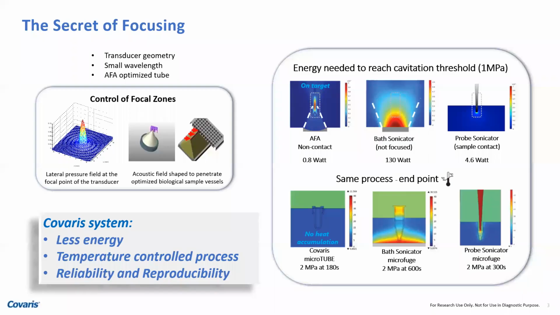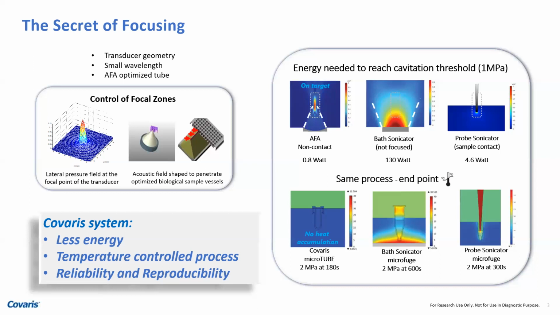So adaptive focused acoustics basically is an ultrasonication technology, but what it does is it sends acoustic energy at a certain frequency. And this frequency is sub-bass, or somewhere around 1 megahertz. Now, the first thing that might come to your mind is how and why is it so different from typical sonication? And the answer lies to the right of the screen.